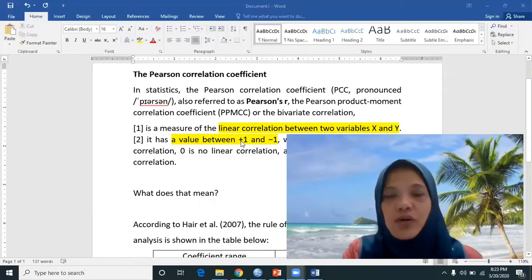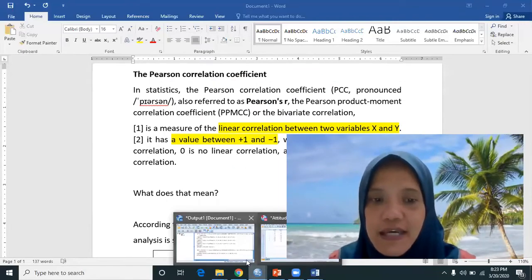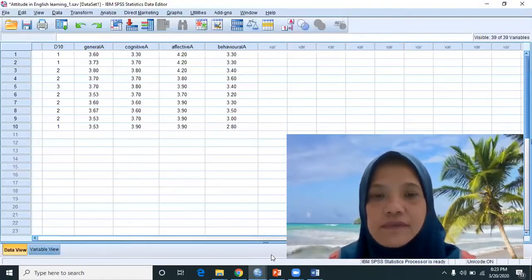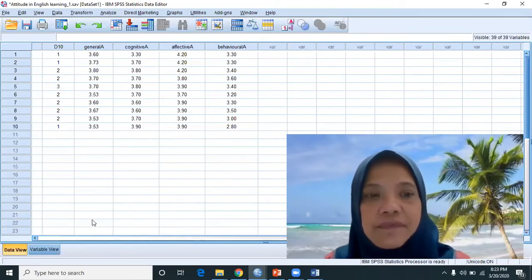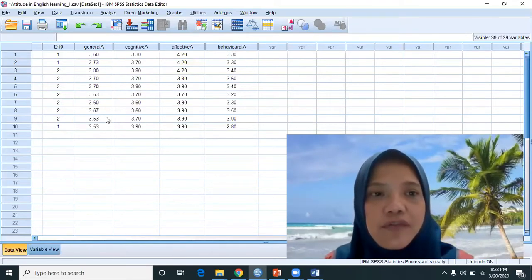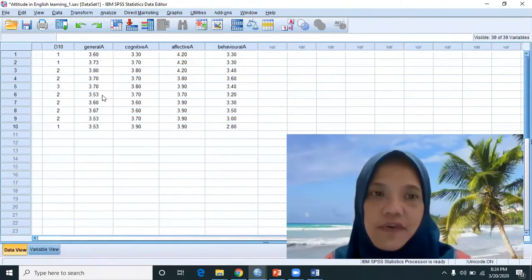Now, let us go back to our SPSS. I've transformed data to get these four columns.